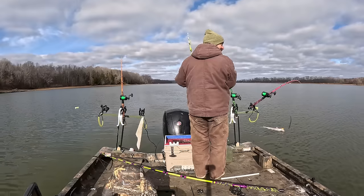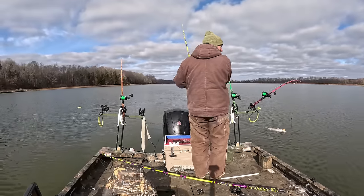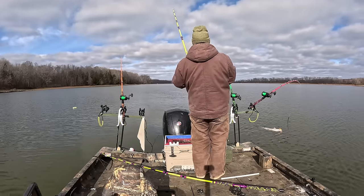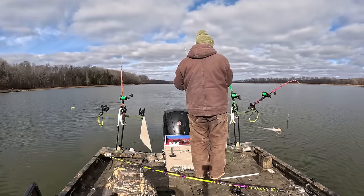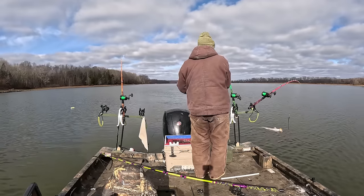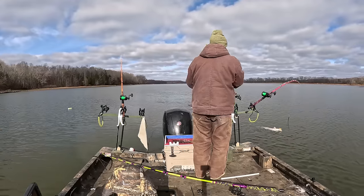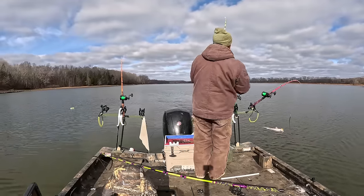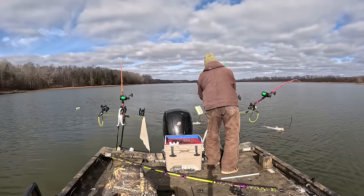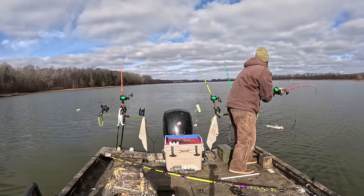Let's see if he comes back. Well, he was swimming off with it too. Had it bowed in the water, but... Okay, anybody else want to take off? And I still got this one here I got to tend to. Okay, you chill out. I'm taking care of you in the order you bit, I think. Come here, buddy.